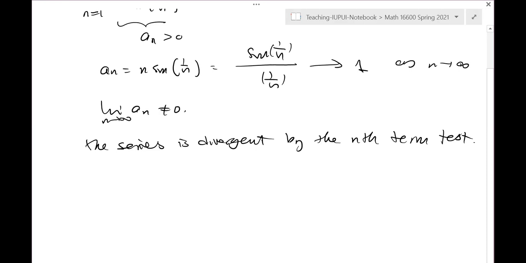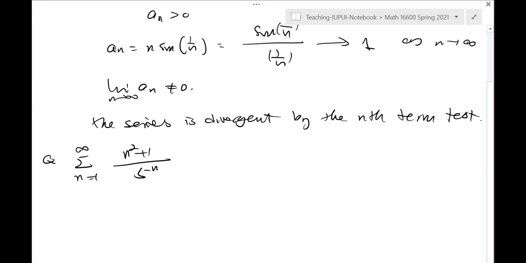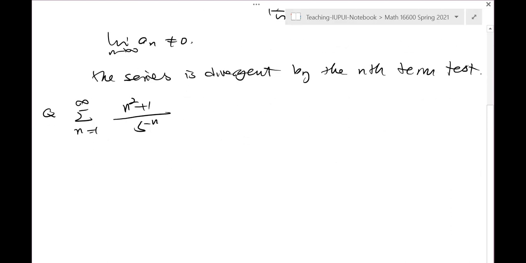I don't think you can use the ratio test and root test to solve this problem. The integral test is still difficult, you have to show that a_n is decreasing. Actually, maybe not. So this probably is the only method you can use. And how about this one? How many different ways can you solve the problem?